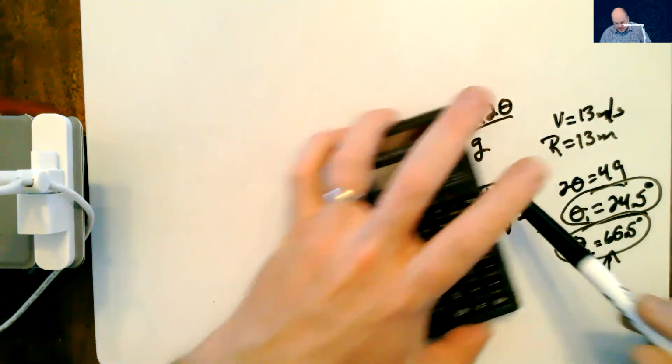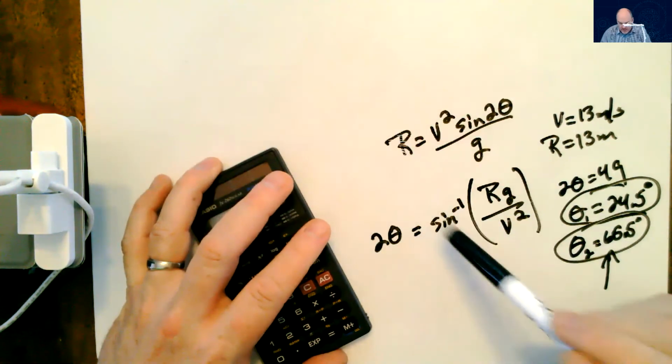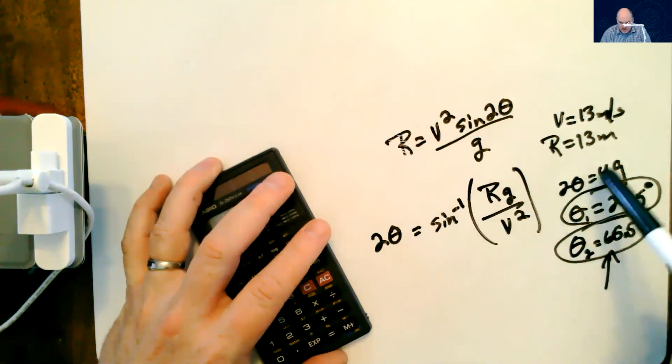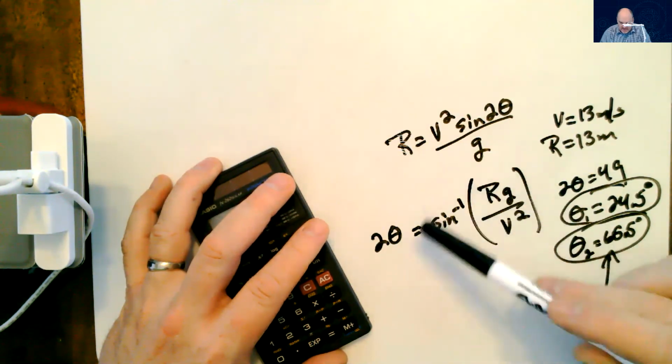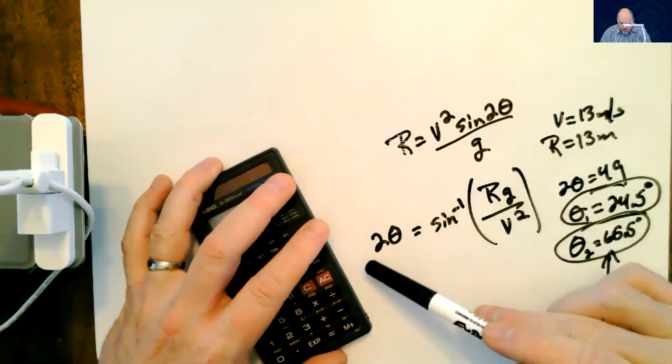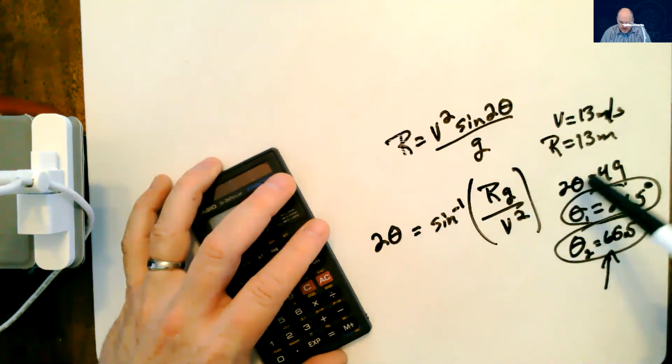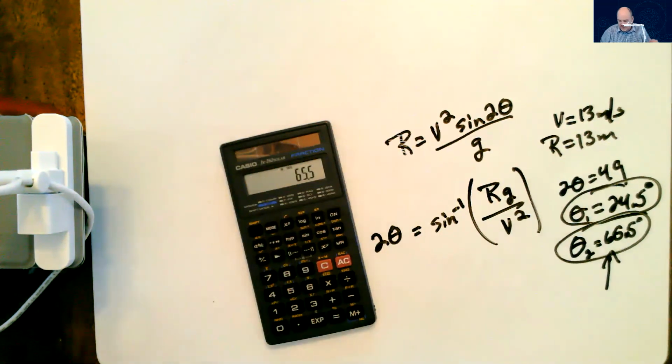When you solve this problem, you'll always get the smaller angle, by the way. When you do the inverse sine, you get the smaller angle. Then you need to subtract from 90 to get the bigger angle. The key is that when you take the inverse sine of this, that's not the angle, that's twice the angle. You've got to divide by 2. And obviously, I even forgot to do that. So, okay, hopefully that makes sense.